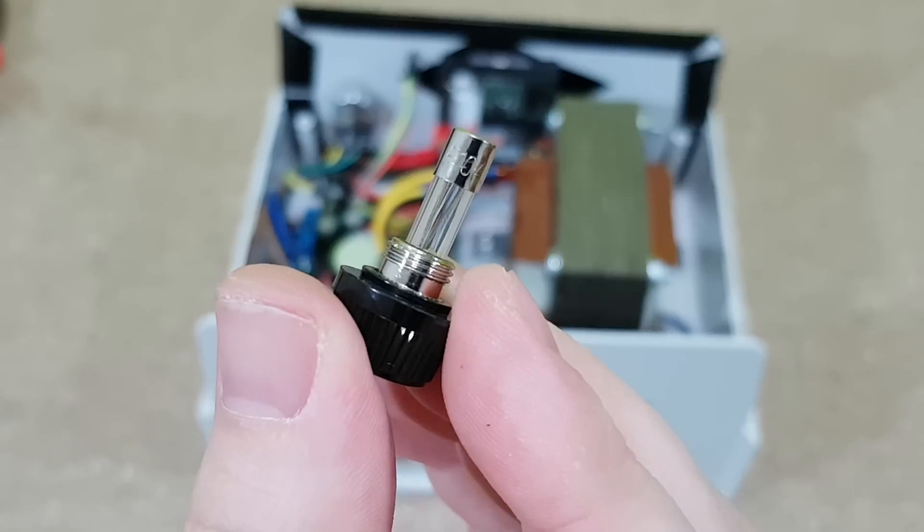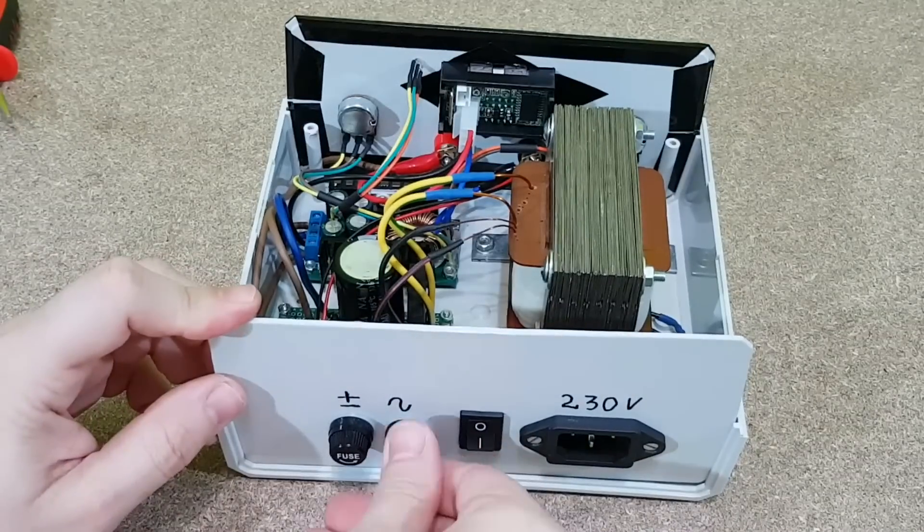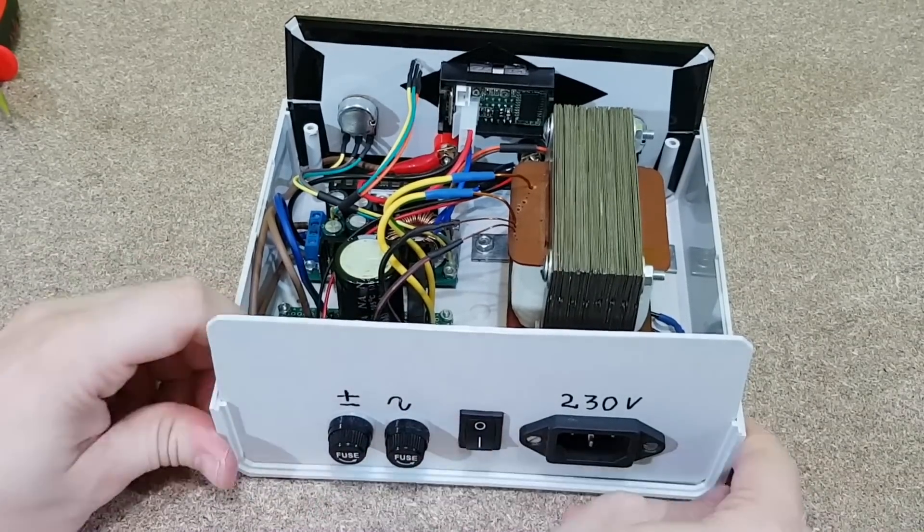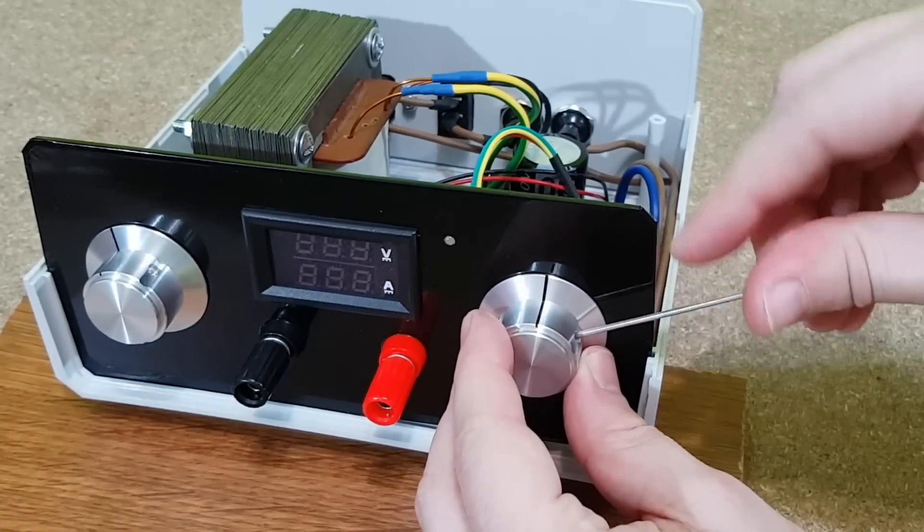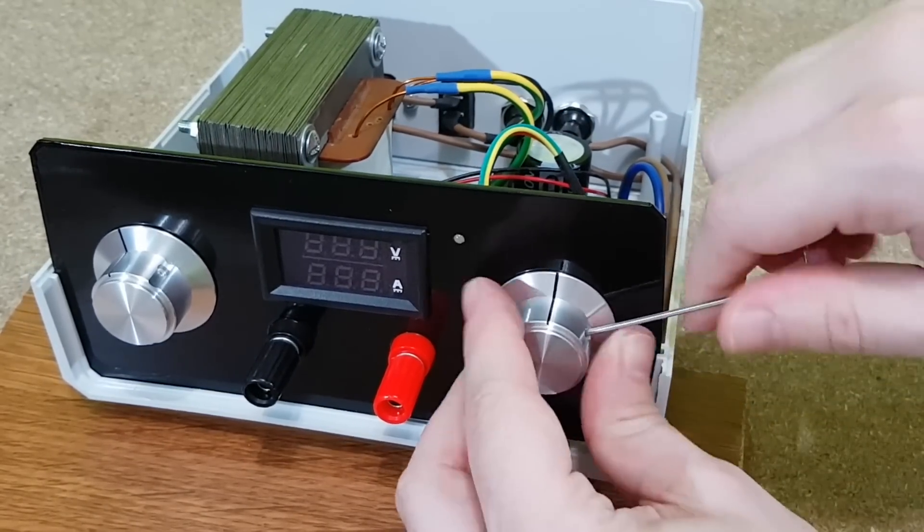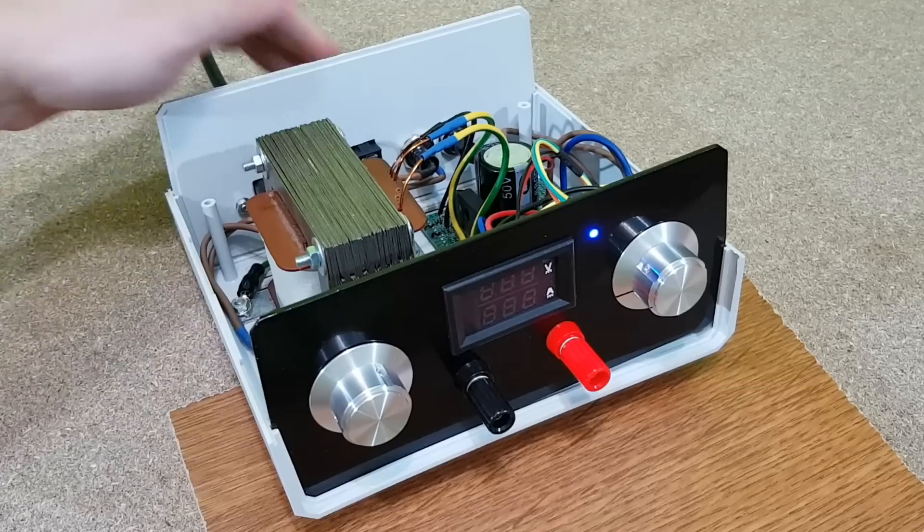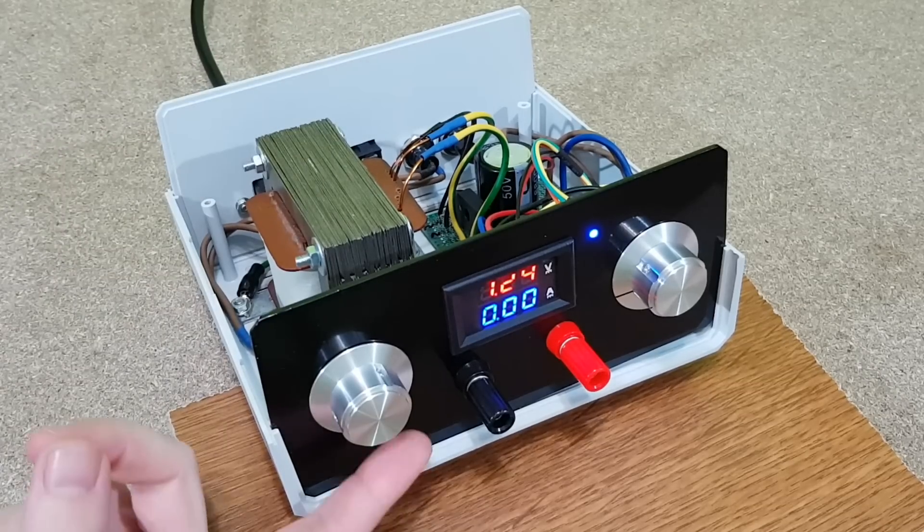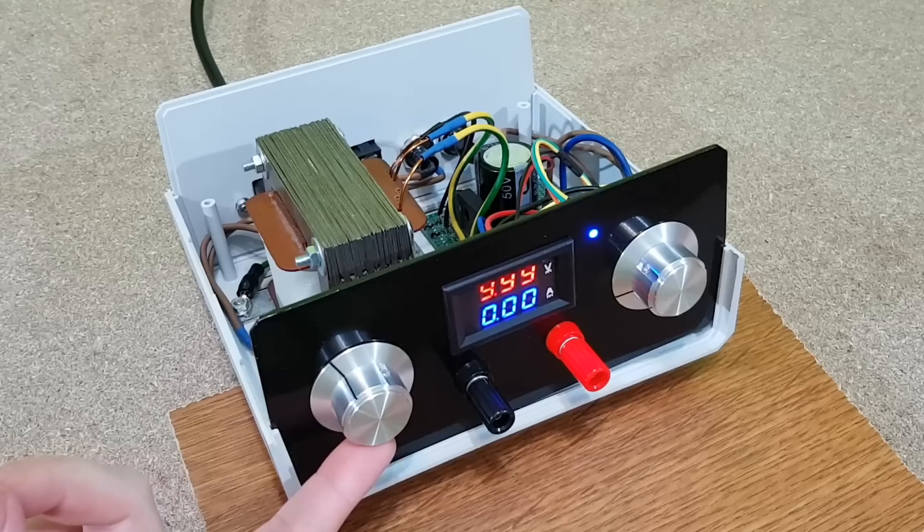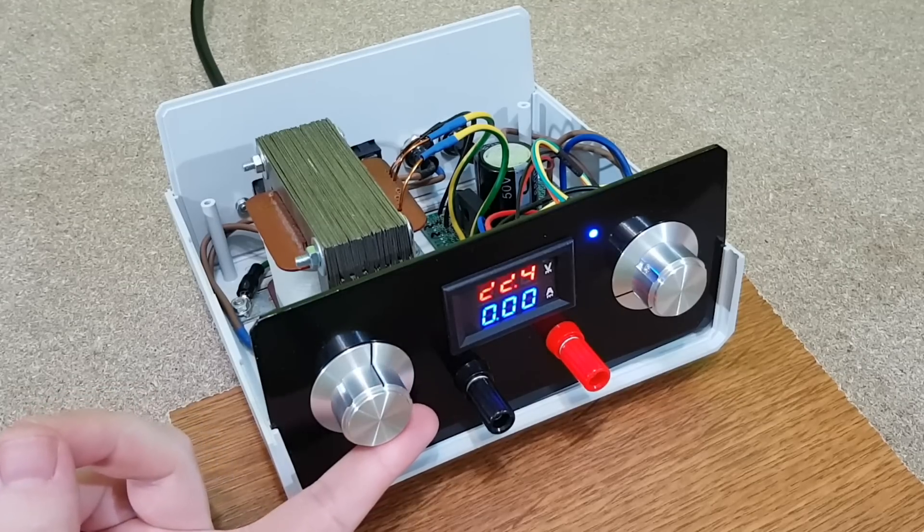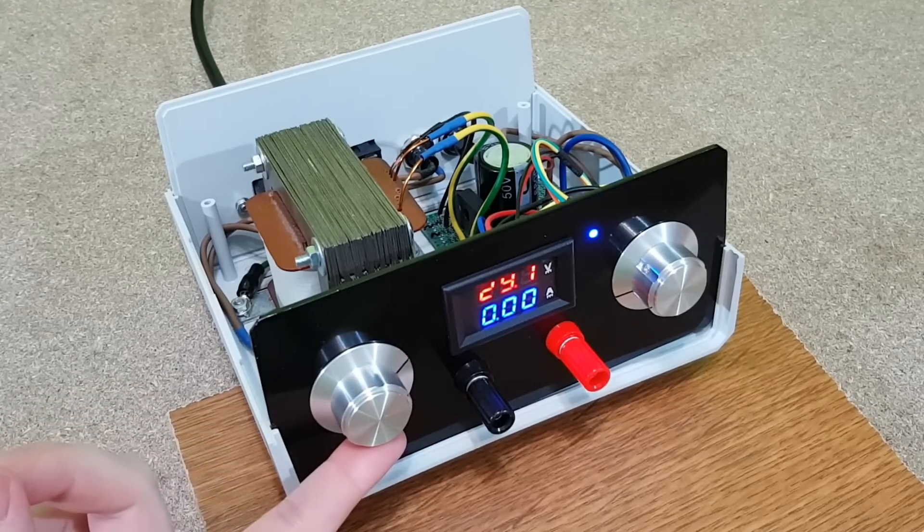I will use a 10 amps fuse for the mains, and a 6 amps fuse on the positive output of the step-down converter. The potentiometer knobs have some tiny screws to lock them in position. Before closing the box, let's make a quick test. The minimum value should be to the left, and the maximum to the right. If yours is connected incorrectly, just reverse the wires on the outer pins of the potentiometer.